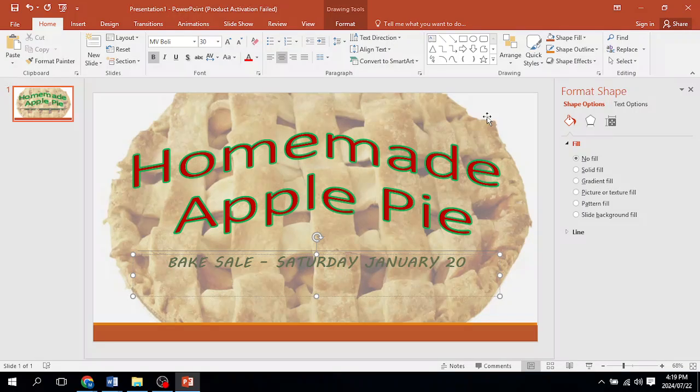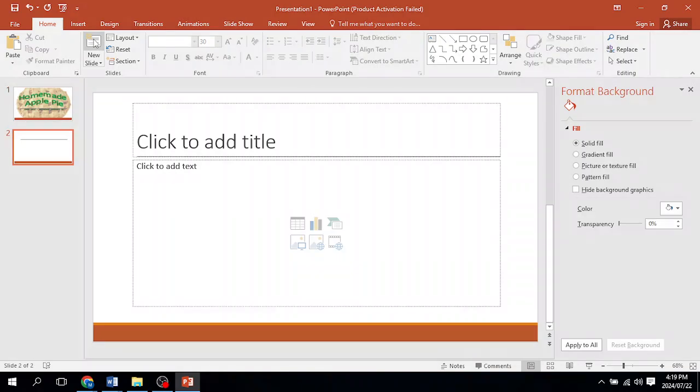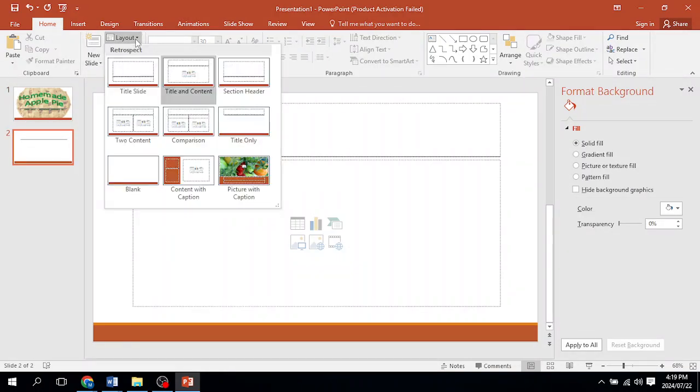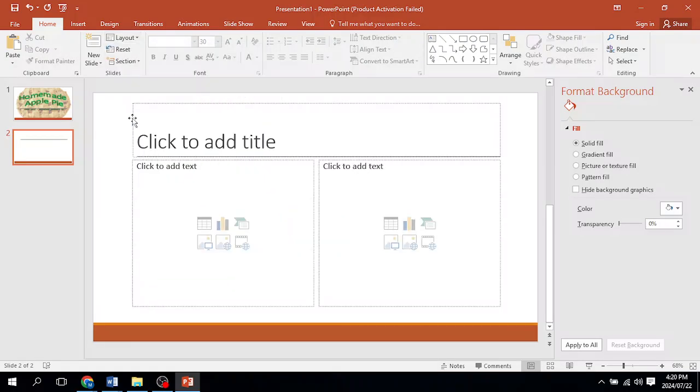Create slides 2 through 4 with the 2 content layout. So I'm going to insert a new slide, and we are selecting the layout, which is the 2 content layout. Two content layout is this one, and you can tell that it is because it says two content below. The default one, which is the one that opens automatically, is title and content. So we are definitely not choosing that one. We're choosing two content layout, not the content and caption layout. And well, there should be a caption. I think that is that one.